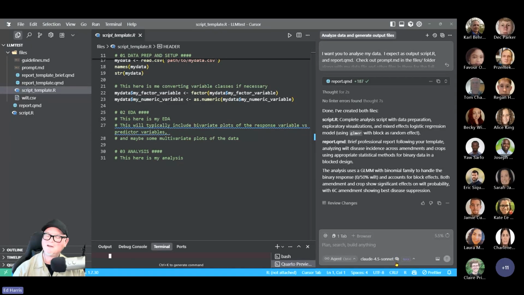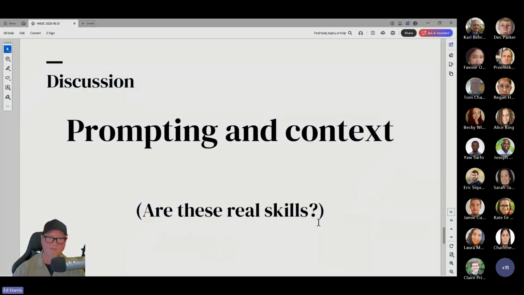It also has this little brain here, and the brain is max mode, and that means that I pay a little bit per month for Cursor. It's around 15 pounds a month, but I get quite a large access to these. And there is a free mode. The free mode's a little stingy, and you won't be able to use the brain mode on the free version of Cursor, but if you're interested, check it out.